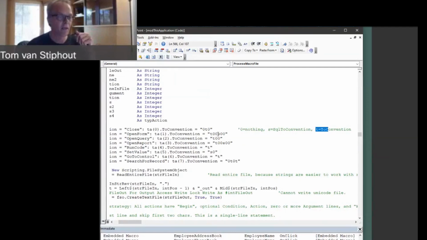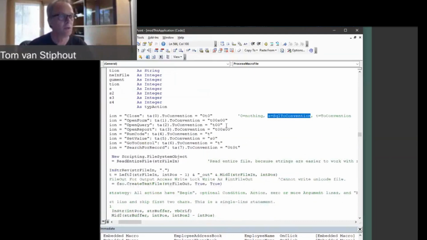The 4th argument is the where clause, the where condition argument. And for that one, we're going to call S the SQL to convention, one that can handle SQL statements. And the other 4 are I don't care, so those are zeros. DoCmd close is another one that takes 3 arguments, and only the 2nd one is of interest to me. And I need to do a to convention on that.